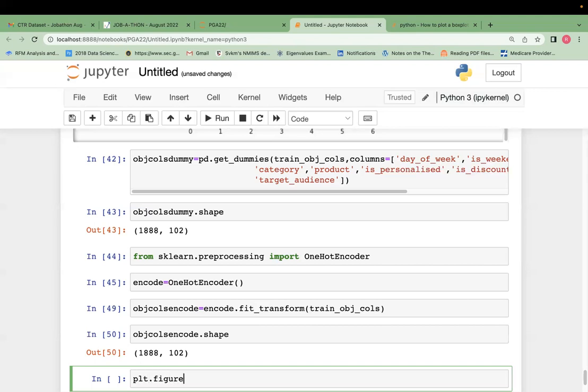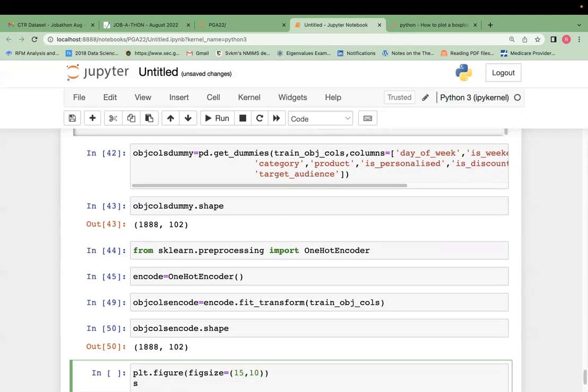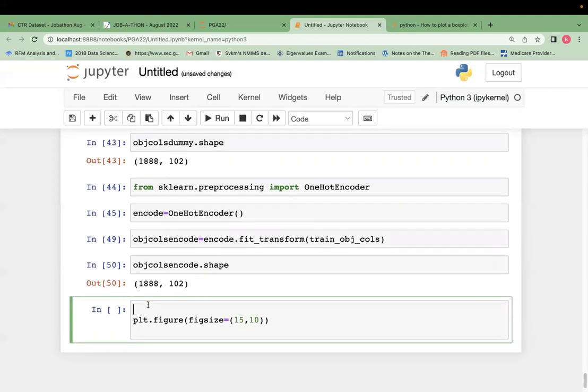So plt.figure figsize is equal to 15 comma 10. Import seaborn as sns, sns.heatmap, train num cols.corr, annot is equal to true.